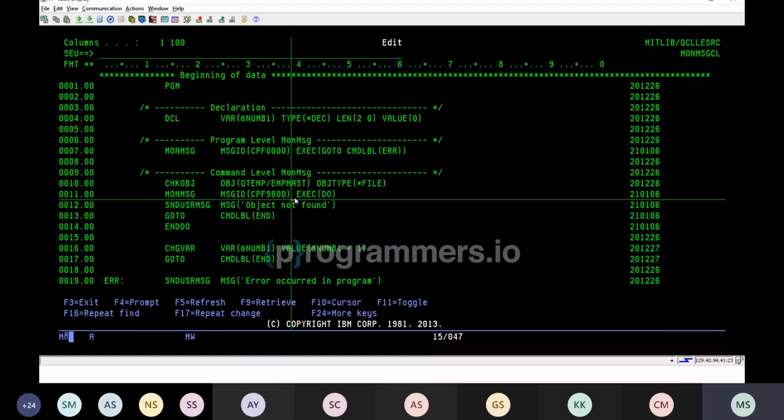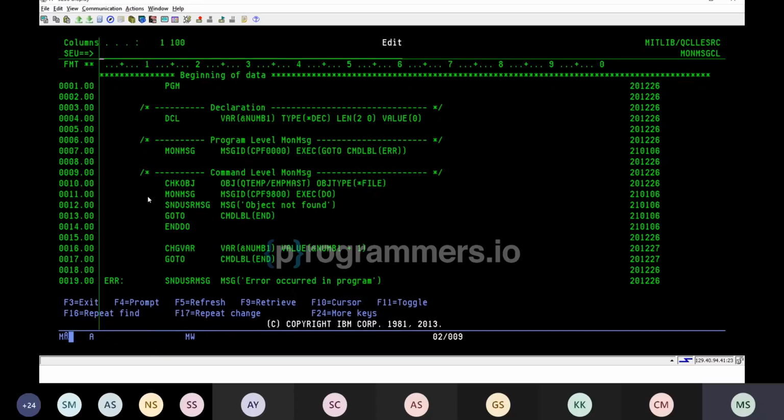Now there is another generic message, that is CPF 9999. As we saw, CPF 0000 would handle all the error messages starting from CPF 0000. CPF 9999 will handle all the error messages that begin with 9999 and go beyond.